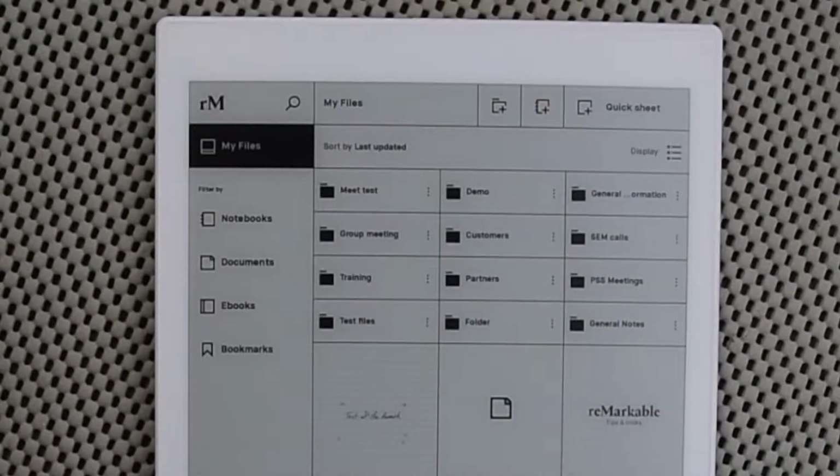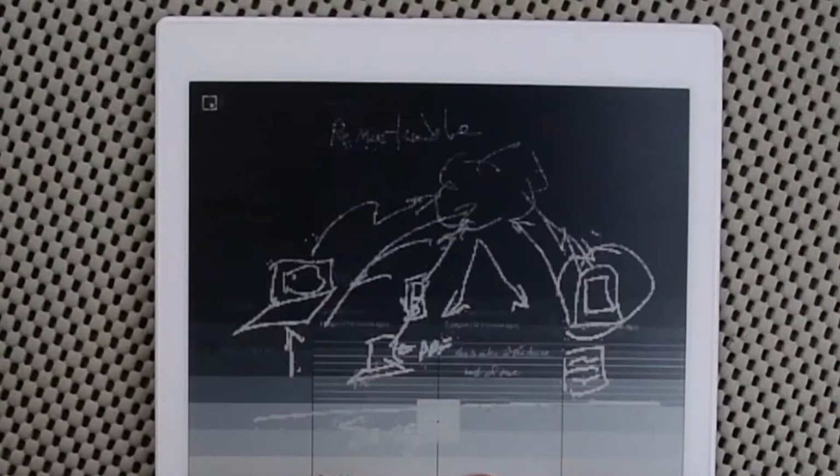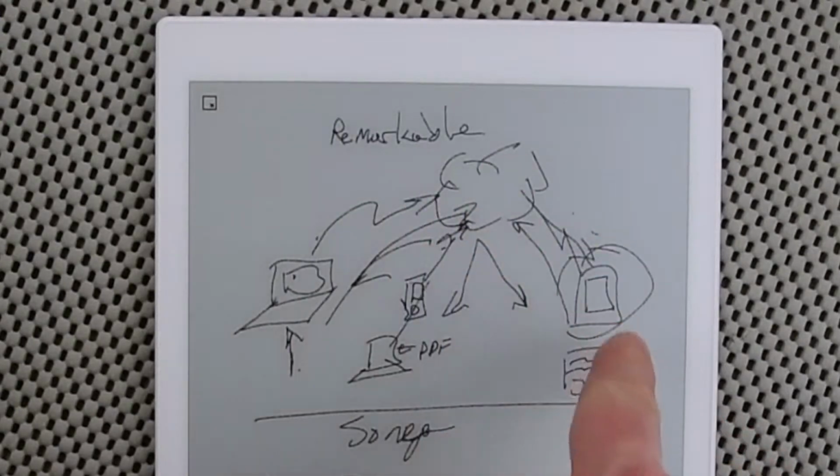Alright, so as I explained in the drawing that I was trying to do, the reMarkable actually connects into a cloud. So this and this are not tethered. If it was on any Wi-Fi that could get to the internet, this experience that we're going to see would work. It doesn't have to be on the same Wi-Fi, unlike the Sony.